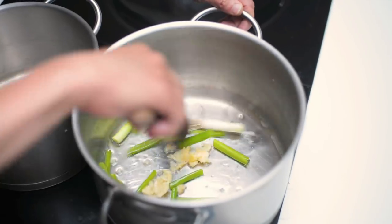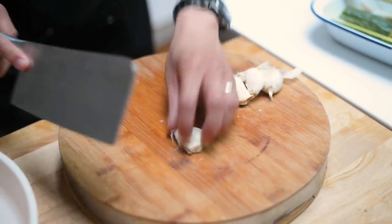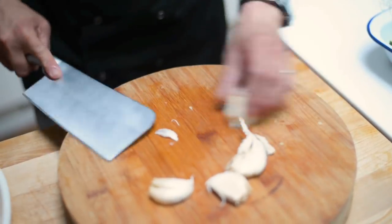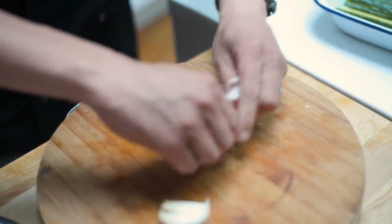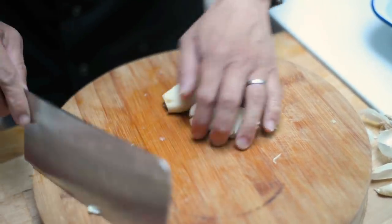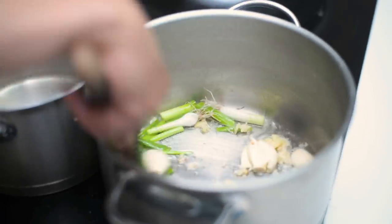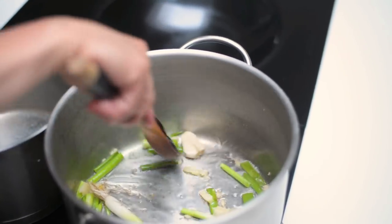Get your ginger and spring onion in — you want to get that to a nice sizzle. You want to see that ginger almost crisping up and going golden brown before you add the stock and your chicken and start boiling through. Add a bit of garlic to that as well. Just keep them quite whole, just bash the cloves — they're more for flavour than anything else. If there's any drier bits, you might want to cut those off.